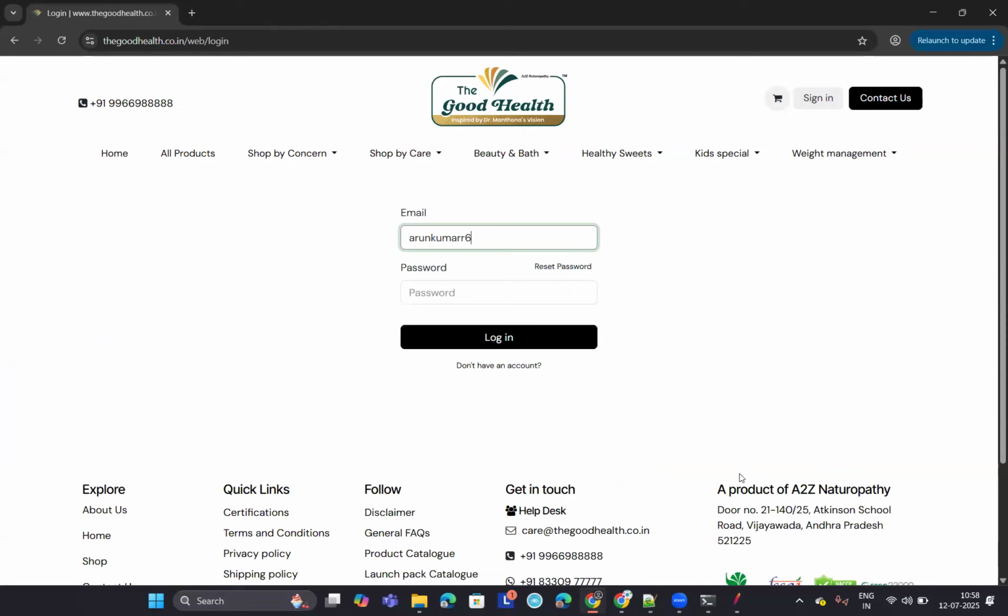How to get yopmail.com? No, the E will not be there. Y-O-P-M-A-I-L, that's it.